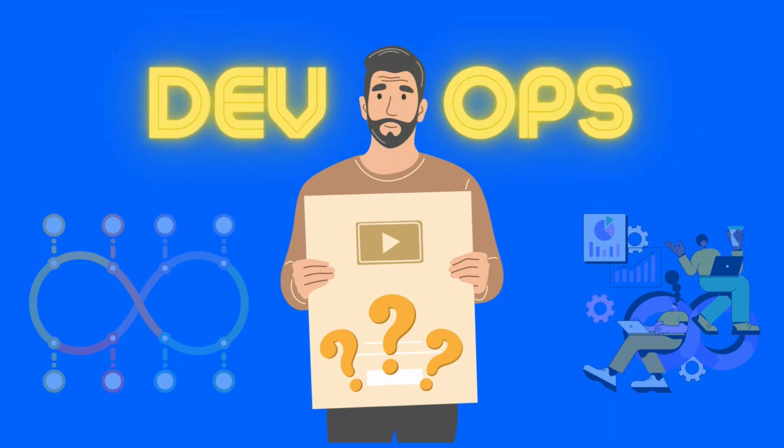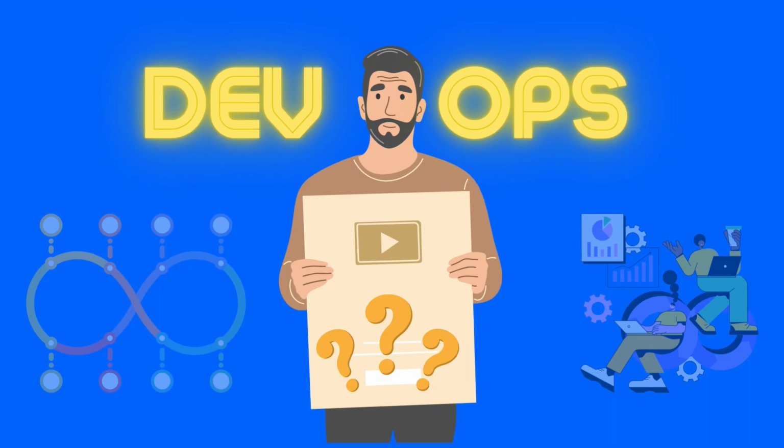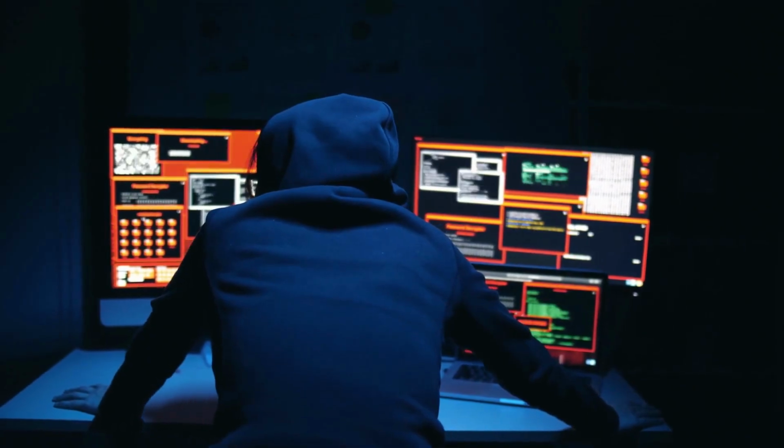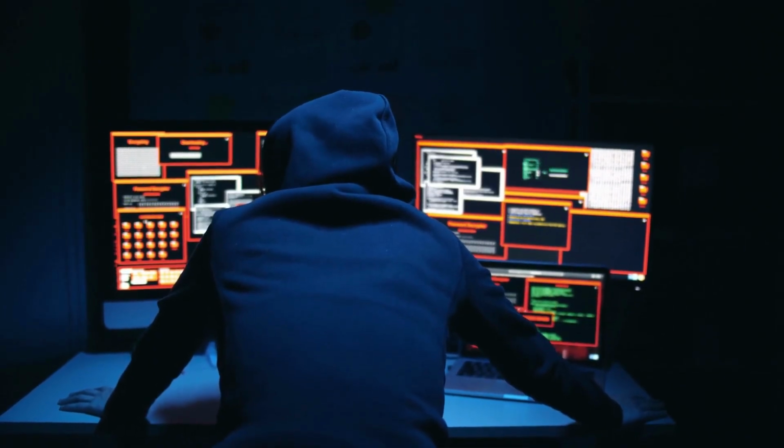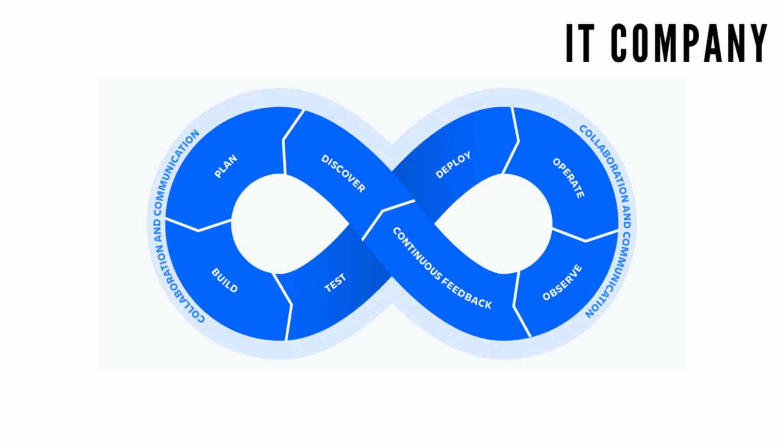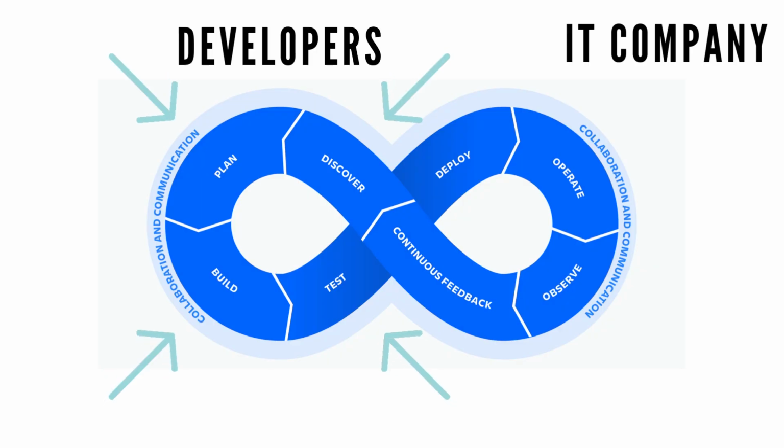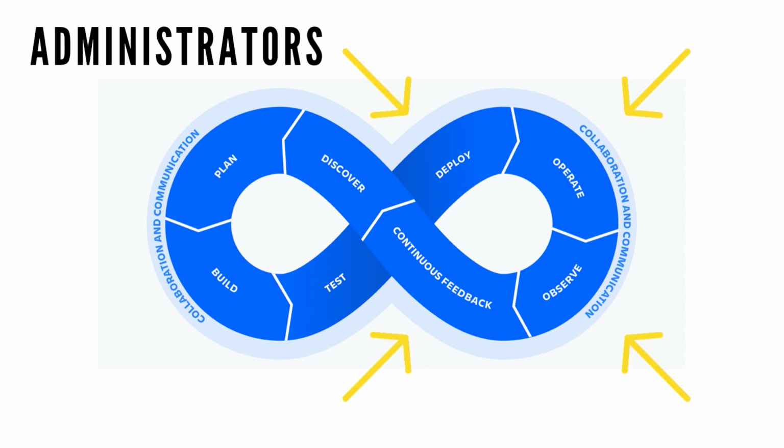This video will describe the DevOps definition in a very simple and understandable manner so you could understand what it does and whether you need to learn it. In a regular IT company, there is a group of people who are software developers. Their primary task is to write code. The second group of people is administrators, whose task is to maintain systems and solutions.